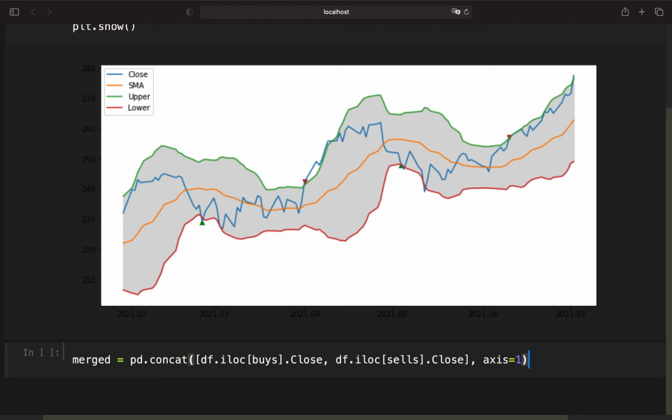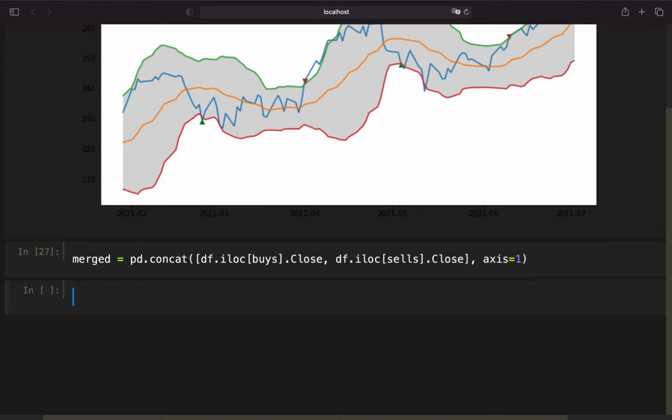And this is just concatenating, not that the buys are above the sells, but that you have 2 columns, right? Otherwise, you would just get 1 column and then you would have the buys and then below that the sells. But if you are defining an axis as 1 here, you are getting 2 columns. I'm just showing you.